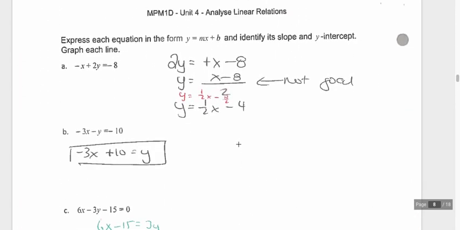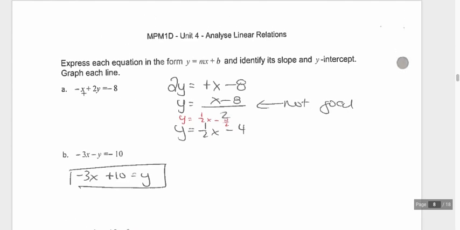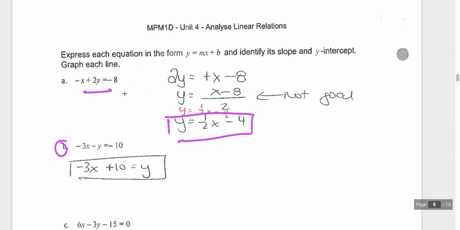The x's come over. If they are already in some sort of form, either y equals intercept, or standard form or any other form, you could rearrange them into y equals mx plus b form by just moving everything to the right side, the way it should be. Okay, so here I have this, minus x plus 2y equals -8. I bring the x's on one side and the constant, and I end up with 2y plus x minus 8.